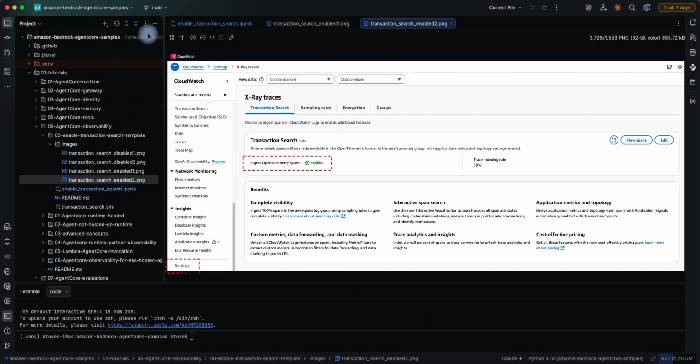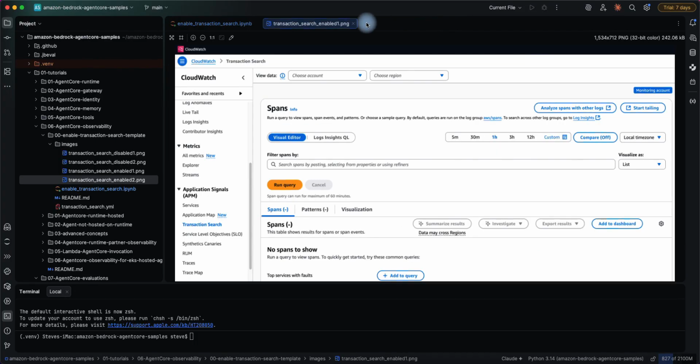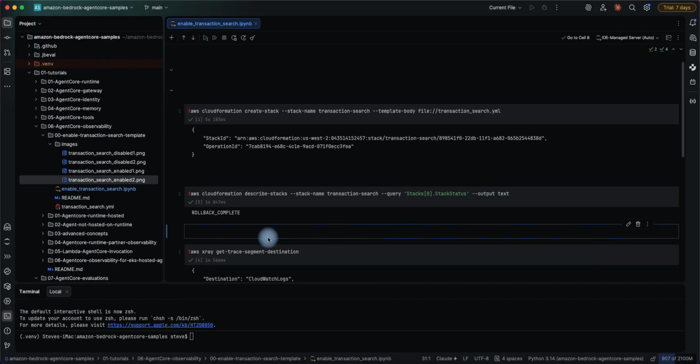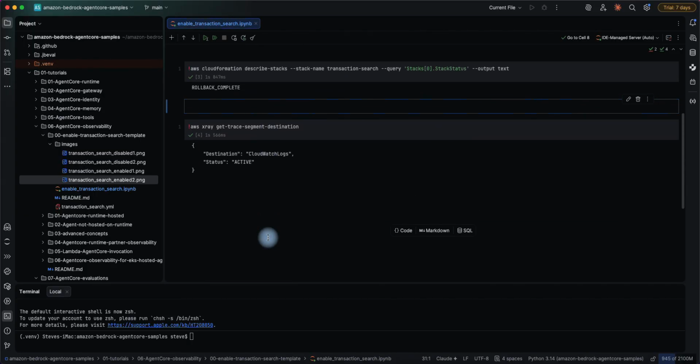Because I don't quite understand the errors. It looked like it created a stack. It looked like it did an operation, and then it rolled back, and then it has the X-ray destination, and it's active.